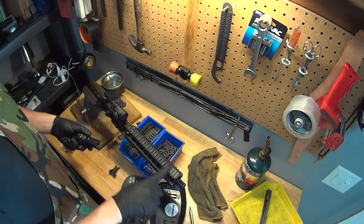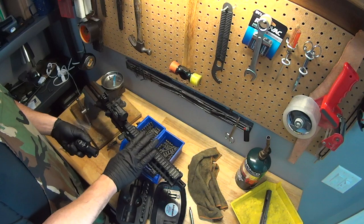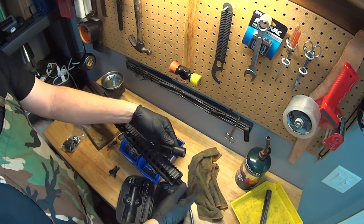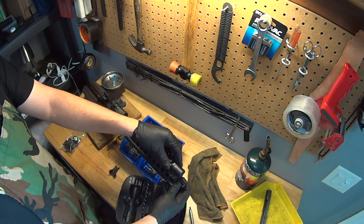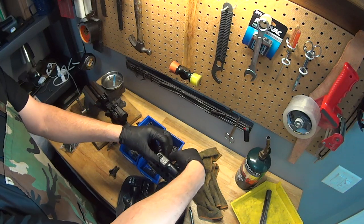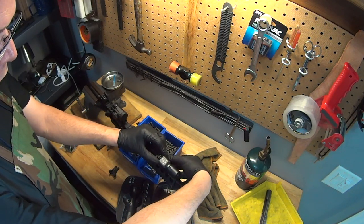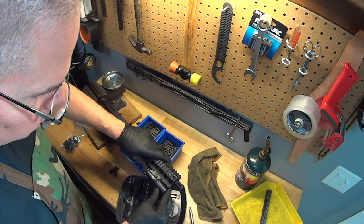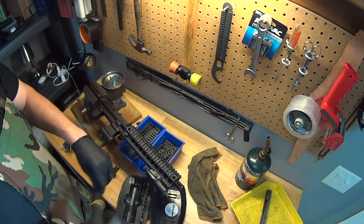This is crucial, guys. When you're talking about Picatinny, and also other handguards, cover your handguard. Take away any resonance issues that you possibly can, because vibration is a big problem. The more vibration you can reduce when you're doing this, the better off you're going to be in the long run.